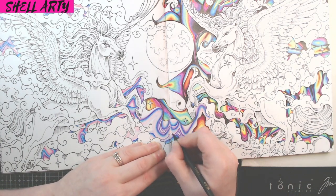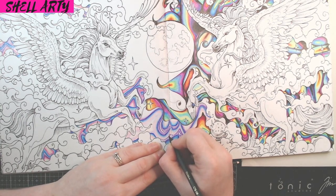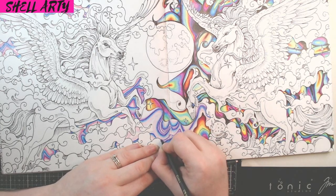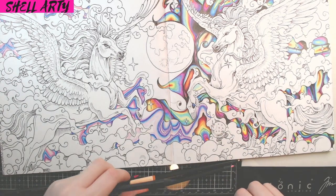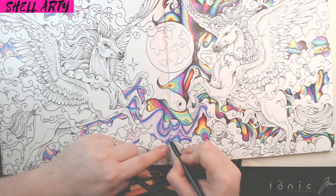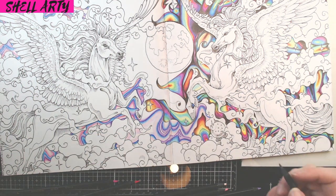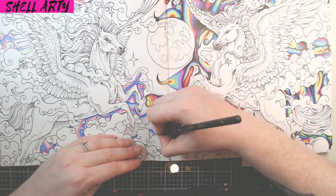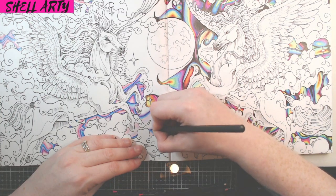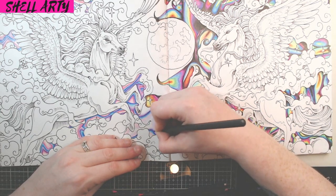I just think sometimes with colouring and art, you find your niche in places. And for me, bubbles and stuff like this, I just love it and I could sit all day and do it. Honestly, I could. So for me, I enjoy it. Obviously, it's not going to be for everybody, because not everybody would want to sit and do something that takes a really long time. But if you do, it's really rewarding.